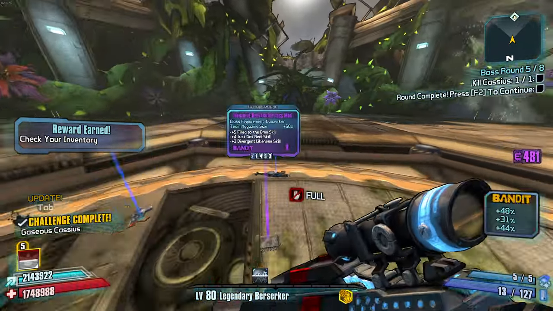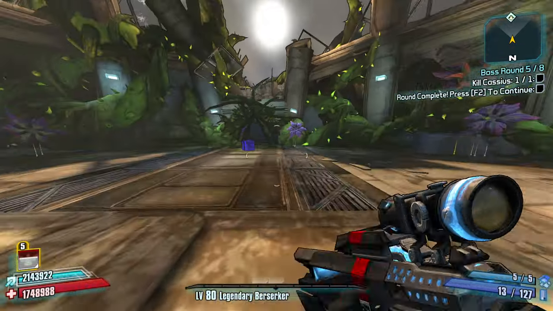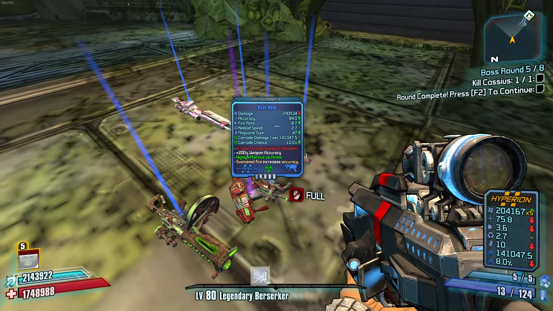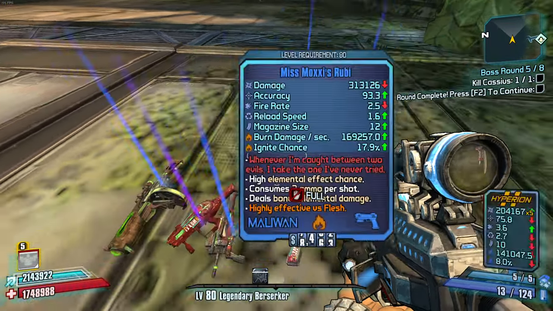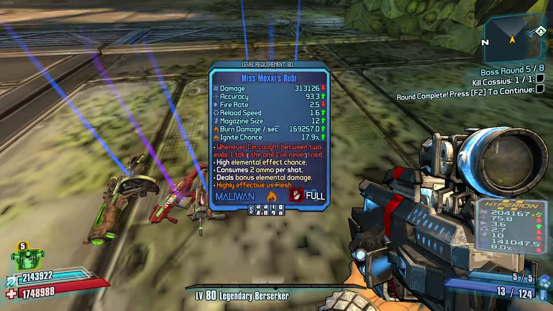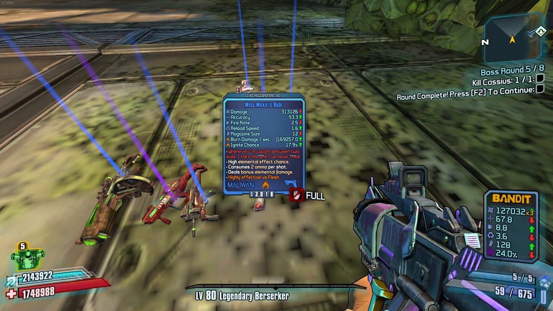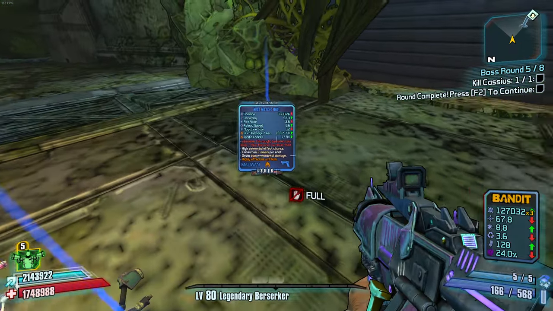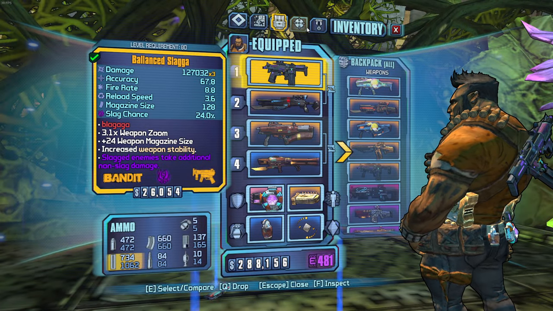Longbow, not taking it. It takes too much skill, time, and effort for me right now when I could just be rinsing with the conference call stuff. All right, we did get a ruby. It's fire. It's not slag. But I think I take it. Oh, I need that. I want to keep that slagger though. Legendary berserker class mod with much better stats. Take that too.